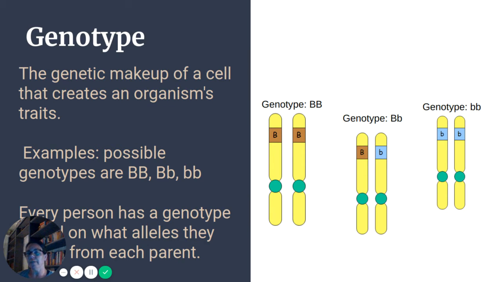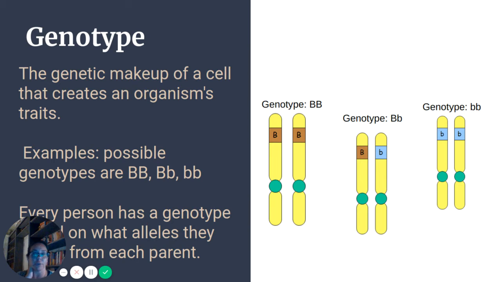Genetics can be confusing, so I'm asking you to watch the video from start to finish today. Try to pay attention. And if you start to get frustrated or feel confused, just pause, take a deep breath, and don't give up. This takes practice. What we're going to learn about today are Punnett squares, and it definitely takes practice to understand them. Some kids will get it right away, but most of us have to practice a few times before we're like, oh, okay, I understand how to do this now. So don't sweat it if after watching this video you're still unsure of what you're supposed to be doing. We're going to be practicing.